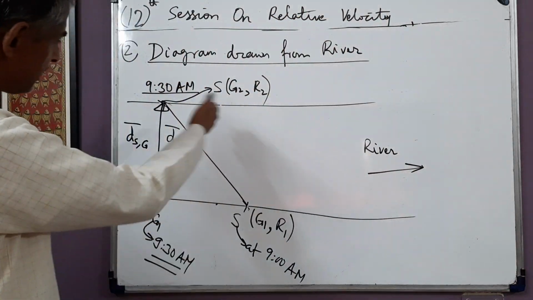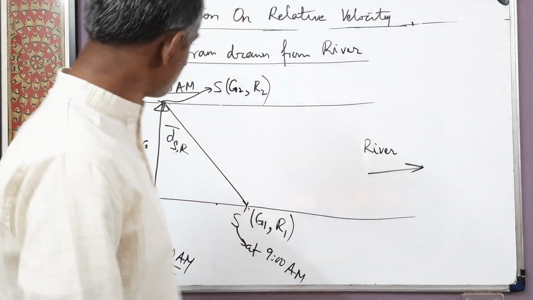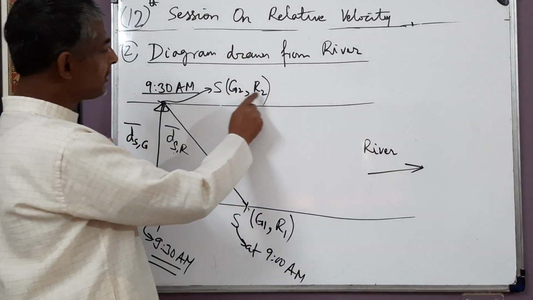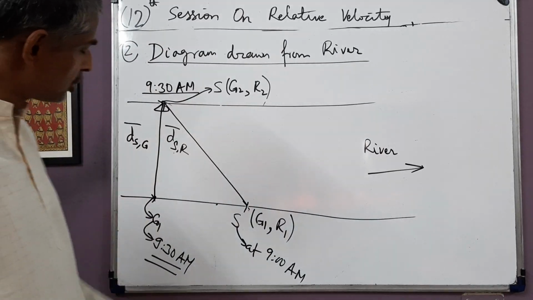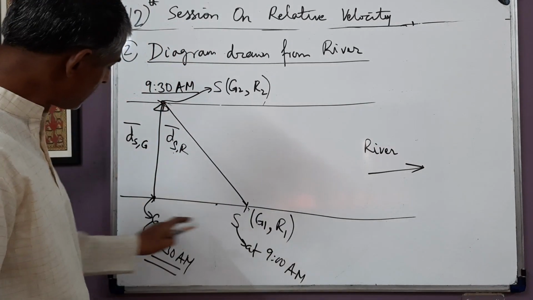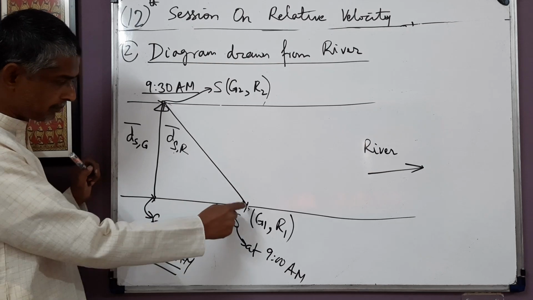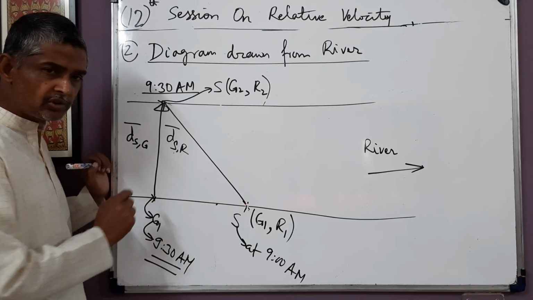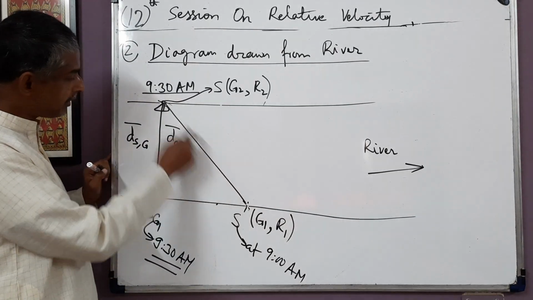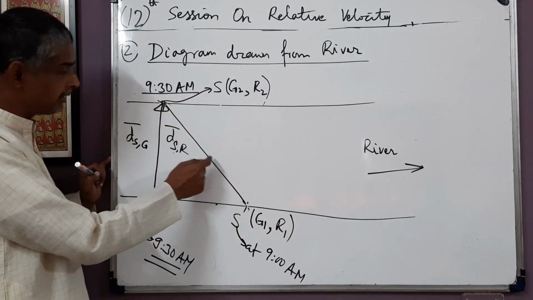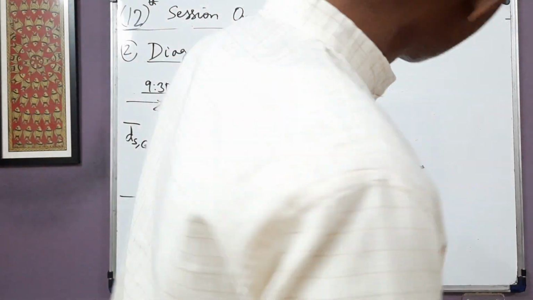Fine. So again we see that these DSR and DSG are not the same. And why are they not the same? Because the final locations of the swimmer in both the ground frame and the river frame, G2 and R2, are coincident at 9:30 am. Whereas the initial locations of the swimmer in the ground frame and river frame, R1 and G1, are non-coincident. Displacement is from initial location to final location. Initial locations G1 and R1 are non-coincident and final locations G2 and R2 are coincident. So the displacement of the swimmer in the river frame and the displacement of the swimmer in the ground frame are not the same. I hope it is clear.